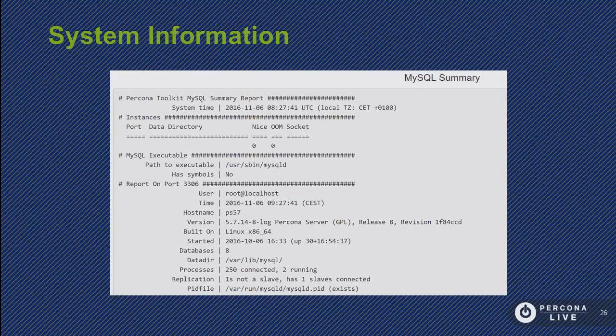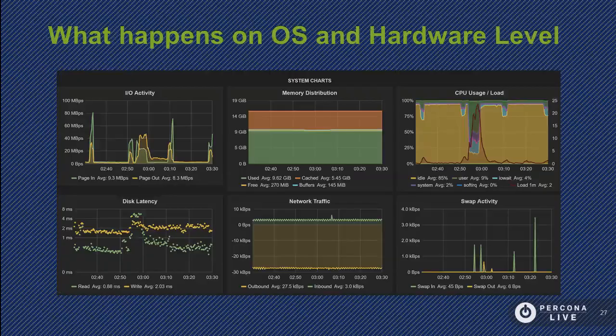We also integrate that with Percona Toolkit, so you can get information about the system or about the MySQL instance, which can be quite handy, especially if you're working with a lot of servers. You may forget what kind of MySQL version it is running, how it's configured, what kind of hardware is on this box, which can all be important to assess why you're getting the performance you're getting.